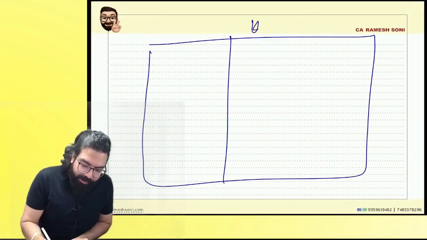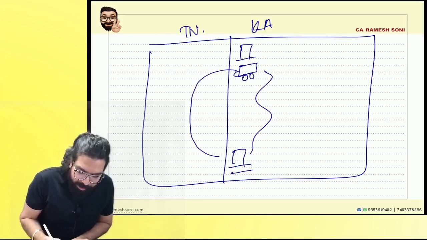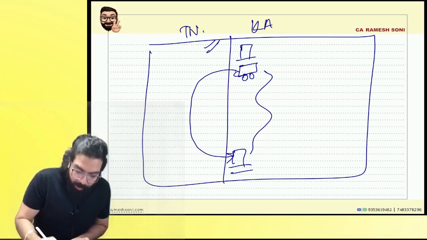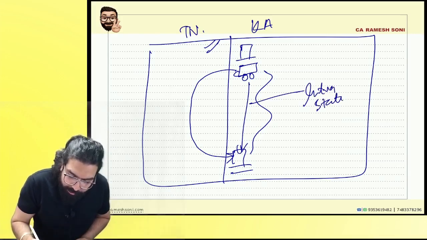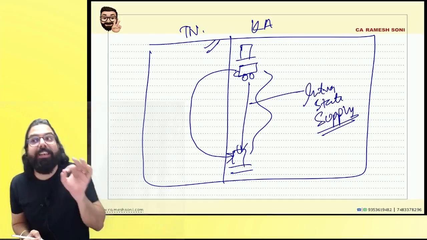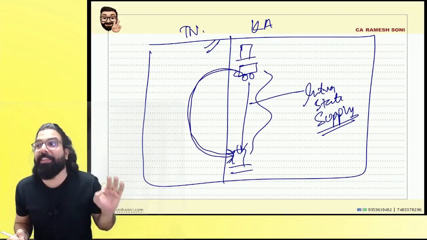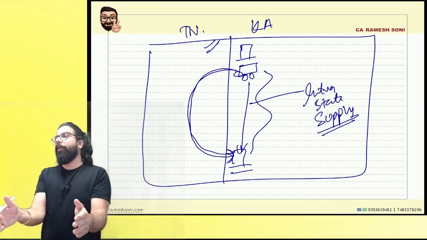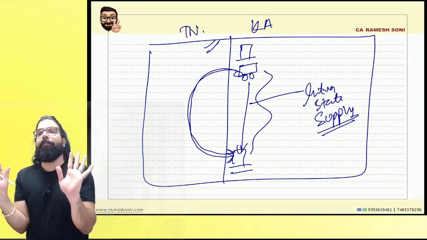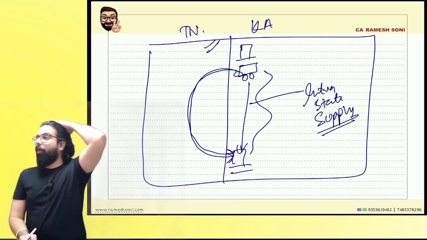I'll ask you one more thing. For example, this is the state of Karnataka, this is the state of Tamil Nadu. Supplier is over here, recipient is over here. He put the goods in a truck and, to avoid the traffic, went from here to here. Did he enter any other state? Yes. What kind of sale is it, intra or inter? It's an intrastate supply. But remember, although it's an intrastate supply, the movement is interstate, and for interstate movement, central GST laws apply. Just for your knowledge, in an e-way bill we see movement and we don't see supply. Whether it is supply or not supply doesn't matter. We will always see movement. Are we clear, everyone?